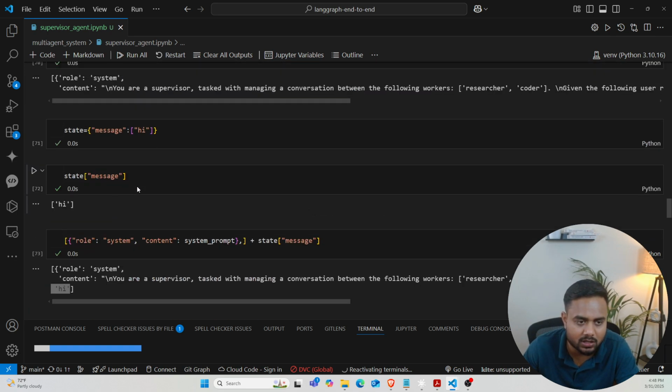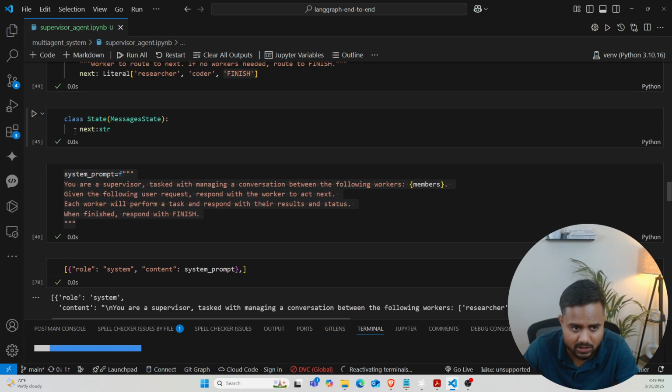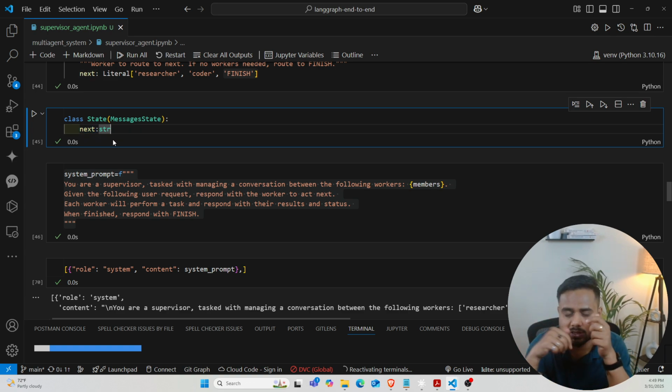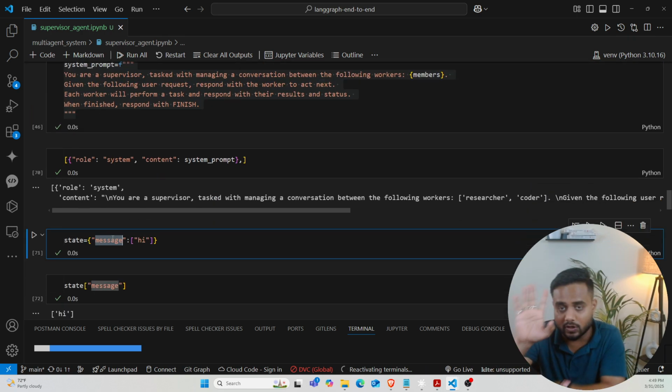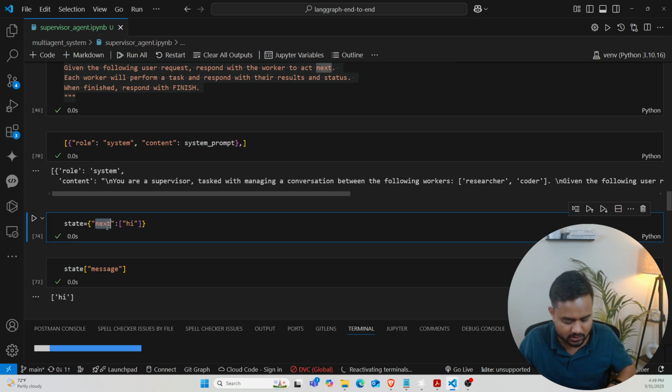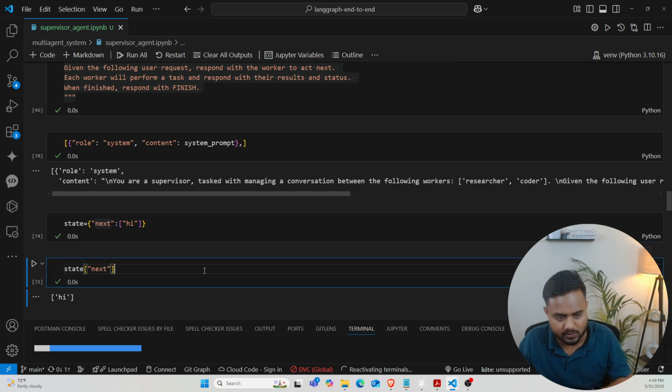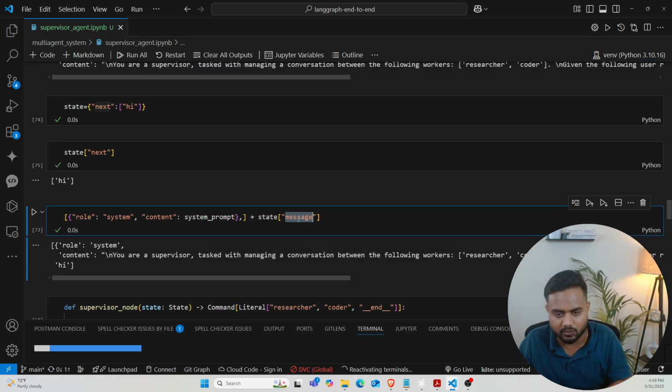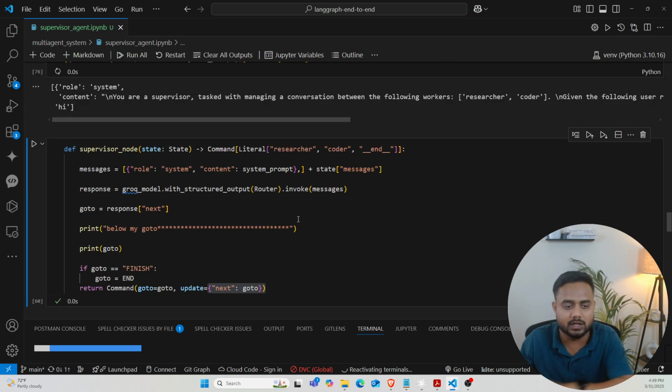If you look into the state now, here is the state. So what is a state? State is this one, meaning whatever message I'm passing forward, the user message or any sort of message, will be part of this particular key next. So here where I have written message, it will not be a message over here, it will be a key. This next key, it will look like this only, got it? And this will be the next, because I've defined the next over here.